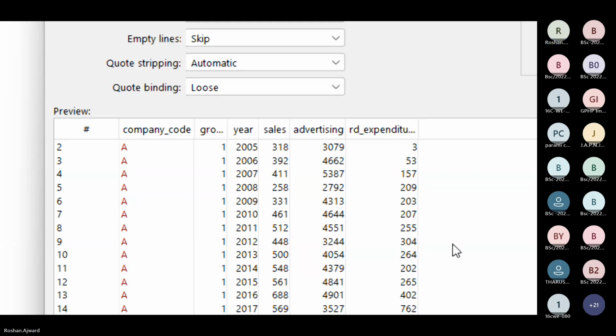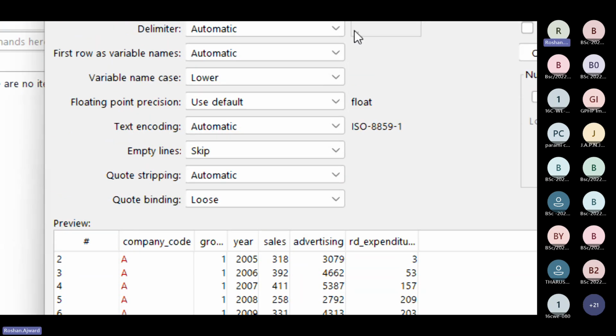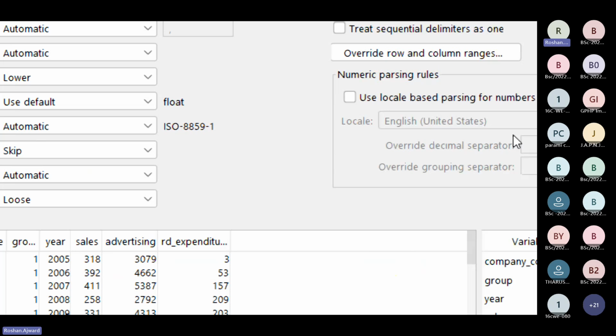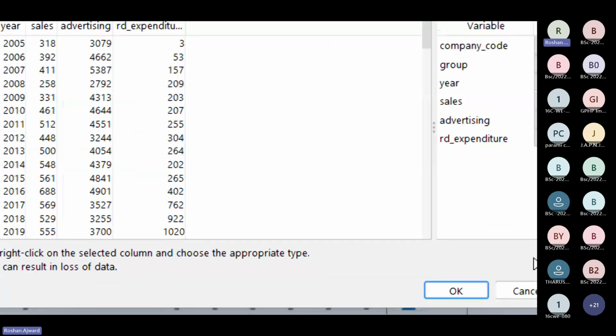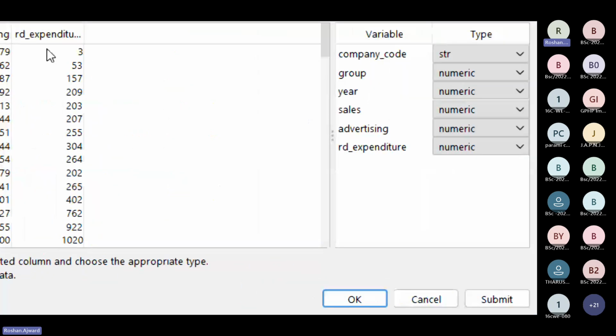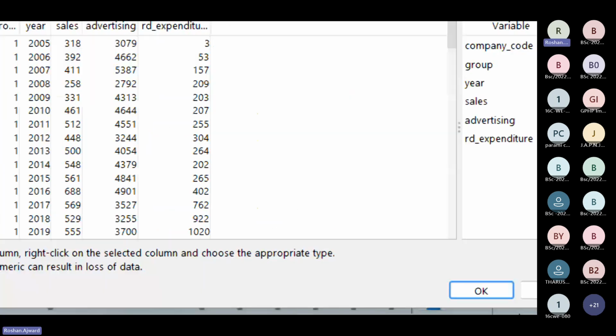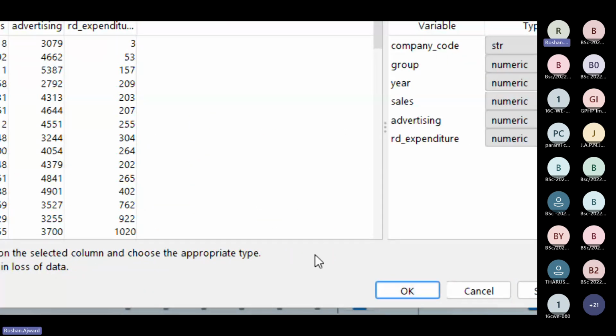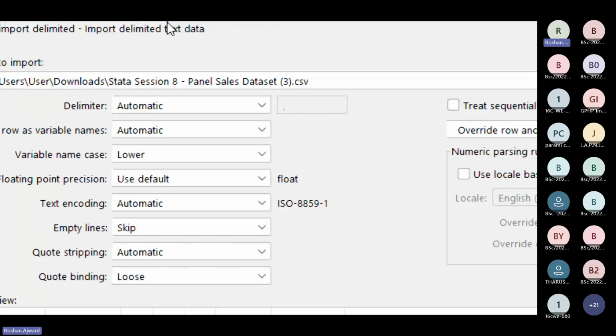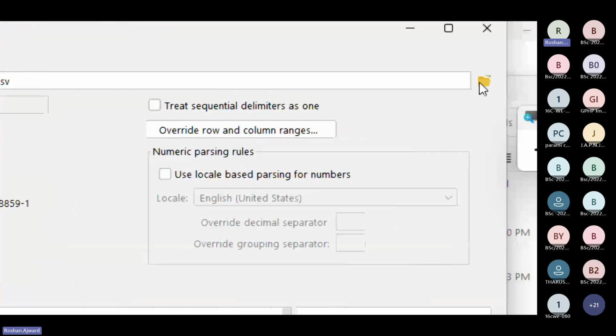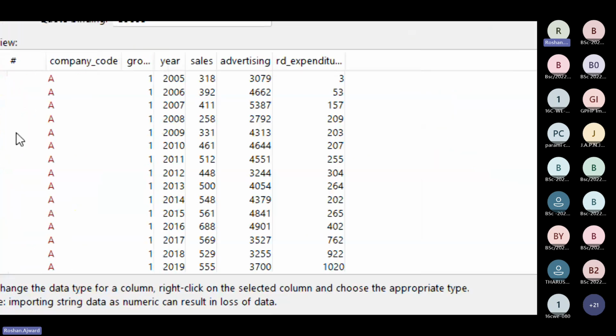There's nothing wrong in that. So I could press OK. You don't need to do any ticking or clicking. Just select the file from this option, open, view the preview, and if it looks like this, press OK.